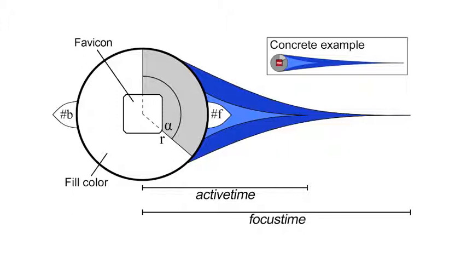The background color of the circle represents the category of the website, while the existence of a small arrow on the left or right side of the representation highlights the existence of a back or forward operation executed in the browser. The comet tail's active and focus time encode 2 time intervals we will highlight a bit later.